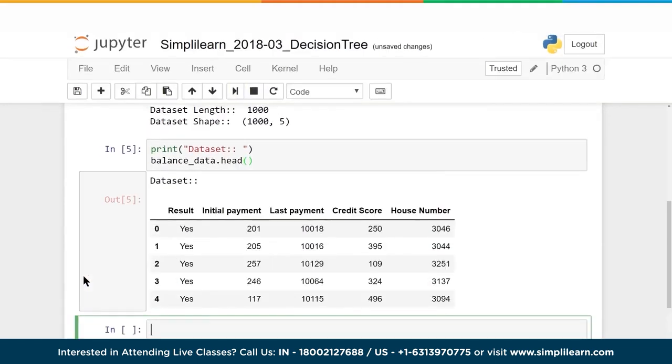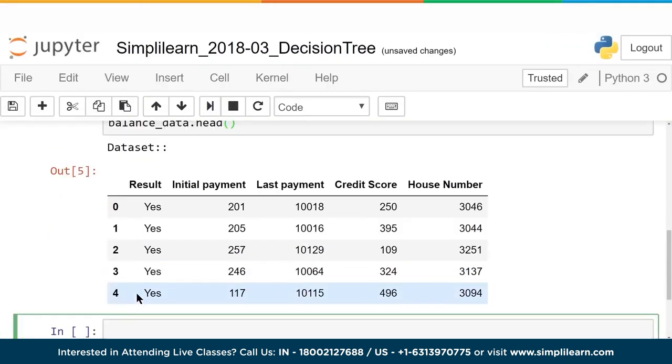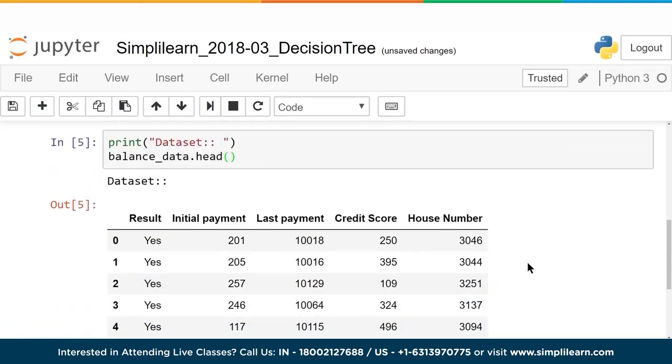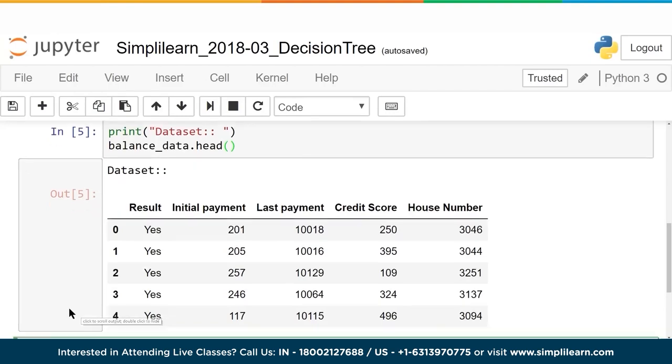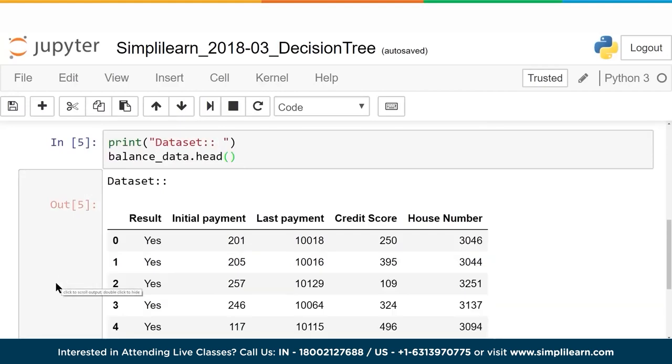Let me zoom in here. There we go. Pandas does such a wonderful job of making this a very clean, readable data set. So you can look at the data, you can look at the column headers, and when you put it as the head, it prints the first 5 lines of the data. And we always start with 0. So when we have 5 lines, we have 0, 1, 2, 3, 4 instead of 1, 2, 3, 4, 5. That's a standard scripting and programming setup, as you want to start with the 0 position. And that is what the data head does. It pulls the first 5 rows of data, puts it in a nice format that you can look at and view. Very powerful tool to view the data.